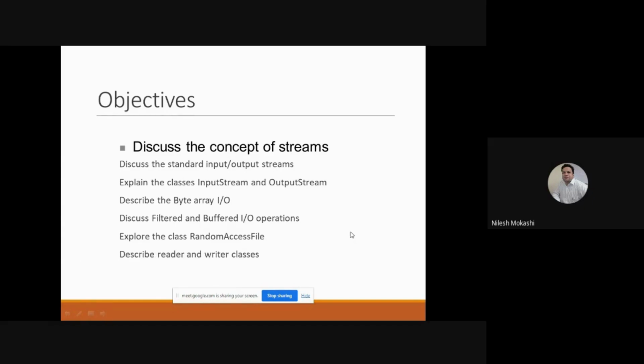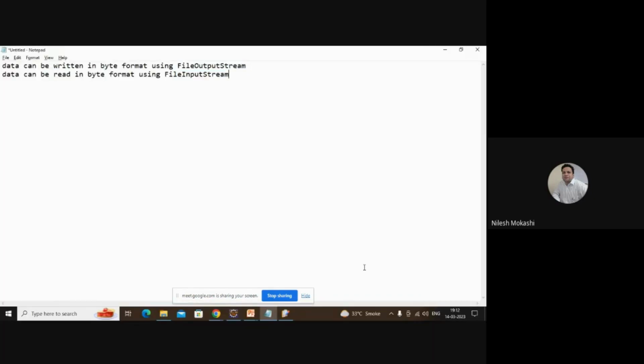Then we have reader and writer classes. As input stream and output stream are used for byte stream, similarly, for character streams, there are reader and writer. Okay, so I will just add it here. Data can be written in character format using writer, and data can be read in character format using reader.